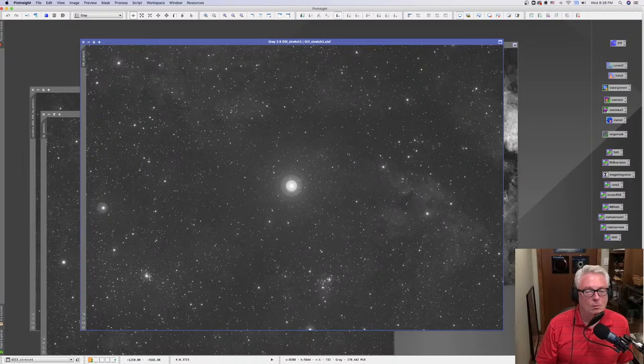So while you can control these with some processing, and these are using the Botter F2 filters, because I got these to use with the Rasa. Now, I have to tell you, my personal bias is I don't want to stay in image processing for hours on end. I'm looking for the most efficient way to achieve my artistic vision. So I know we can handle this somewhat with processing. I think it does compromise the image to some degree.